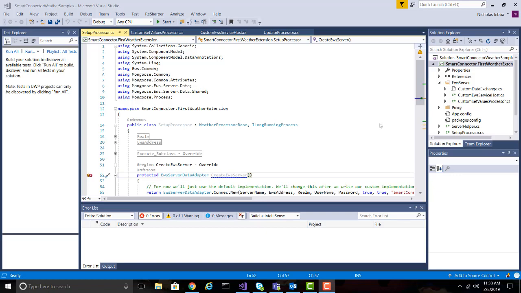Test-driven development is the norm in software development best practices these days. As such, this approach is strongly recommended when developing smart connector extensions. Choosing which unit testing framework to use, however, is less clear. Whether you choose Visual Studio testing, NUnit, XUnit, or another framework is largely a matter of developer preference, and a discussion topic that is beyond the scope of this video series.